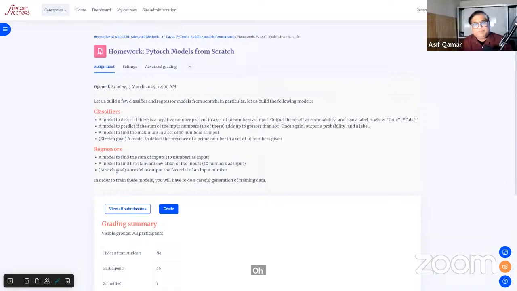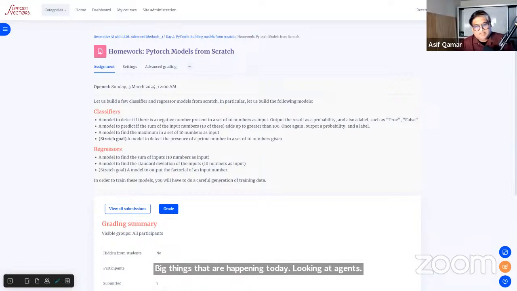All right, so we are going to cover that, and then we'll circle back to the main topic. In this course, one of the primary things I wanted to cover are multi-agents. These are big things that are happening today. Looking at agents and assistants and how interplay of multiple agents can lead to very powerful and robust applications. It's one of the core themes of this particular bootcamp. So I gave you guys a starter. We started with Autogen. Is there anyone who tried and played with Autogen?